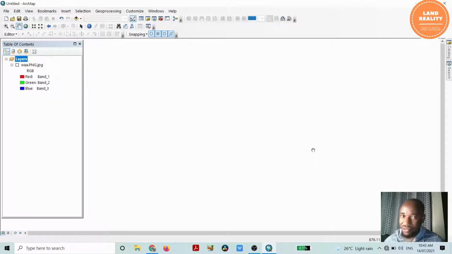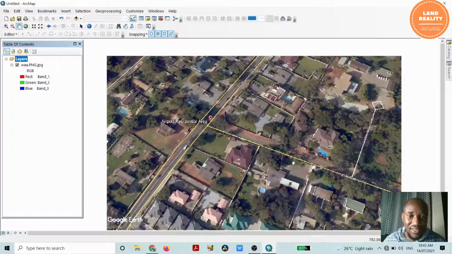So to be able to practically demonstrate this, you need to have data. And this is my data. This is the airport residential area in Greater Accra region of Ghana. And these are residential buildings within the area.